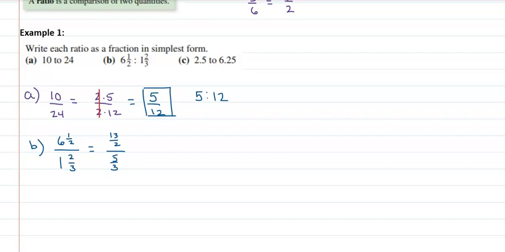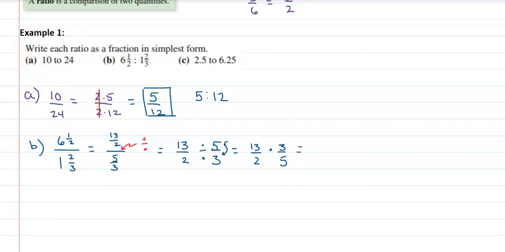All right, so the next thing we need to think about is the fact that this bar right here is a division bar. Okay, so that's just division. And so we're going to say, well, this becomes 13/2, that's the numerator, divided by 5/3, the thing on the bottom. The numerator divided by the denominator. All right, so now remember that division of a fraction means multiplication of its reciprocal. So we're going to say 13/2 times, and then we're going to flip this over and say 3/5. That's the reciprocal of 5/3, 3/5.